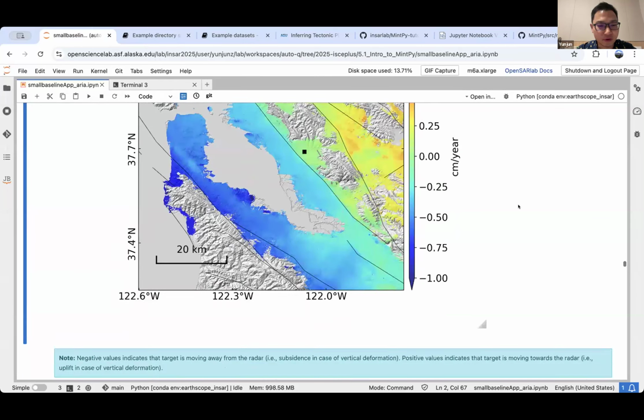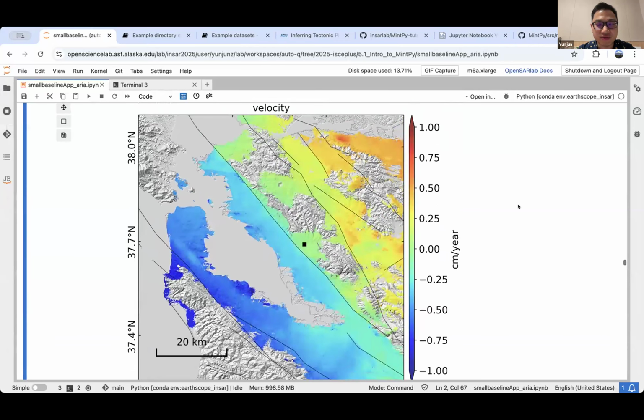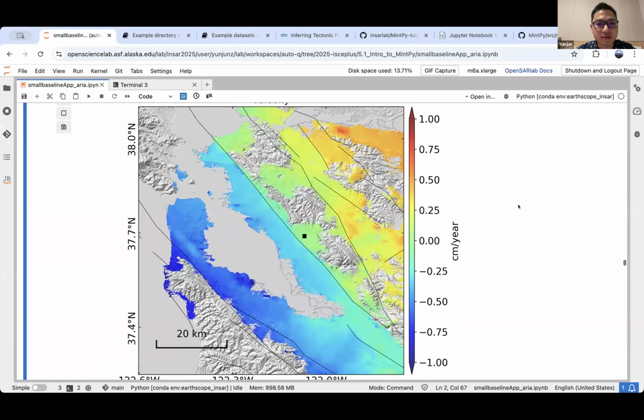So before we finish this part, let's just see the interpretation of these velocities. Right now we have gone through these orange values, these blue values here. Do you see anything weird in this data set, in the current result, that you don't find reasonable or consistent with your knowledge of this area, geophysically or plate tectonically?